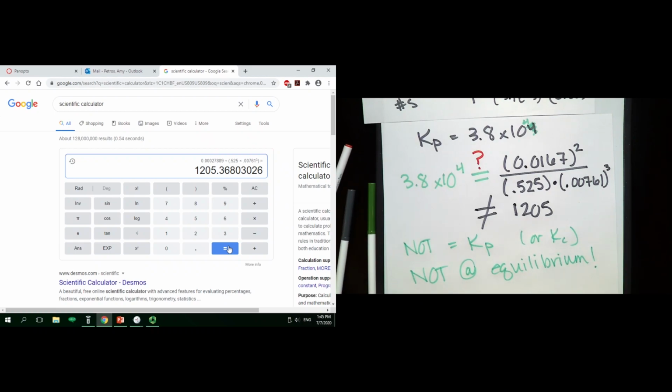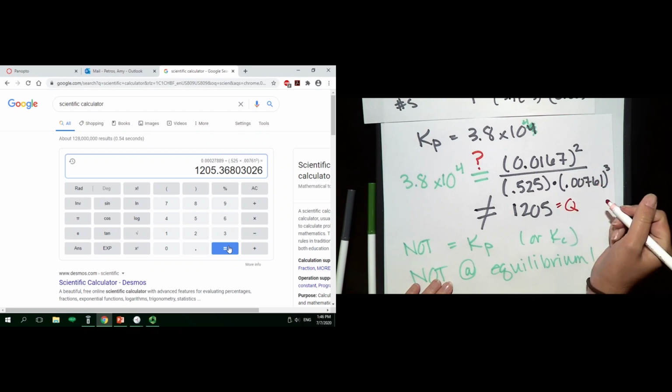If you plug in the numbers and you get the value of K, whether it's Kp or Kc, if you're plugging in the pressures and you don't get Kp, it's not at equilibrium. If you plug in the concentrations and you don't get that numerical value of Kc, it's not at equilibrium. That's it. That's all we can determine at this point, is whether it's at equilibrium or not. Now moving forward in a little bit, the question I will ask is which way does it need to shift? And that's where we'll look at what we call Q, which is K at any time. So this would be what we call Q.